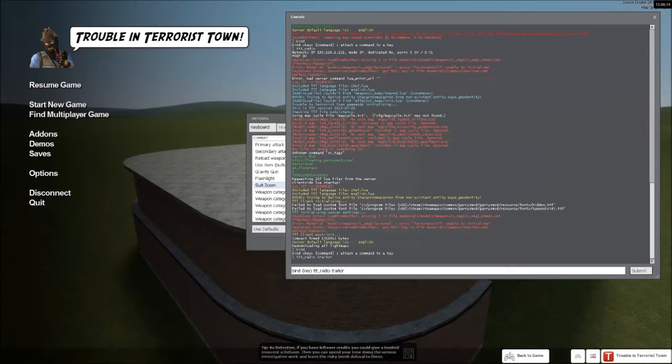Now, you can just leave it like that, but that won't work because the command sees the space and thinks that it's adding another thing onto the end when you actually want the whole command. So you need to put quotation marks around the command, that way it reads it as one line instead of this line and then that as a second line. So that this command will work if you want to call someone out. You can also replace Traitor with anything else. So you can replace it with yes, you can replace it with no, you can replace it with help. Anything you want. You can say imwith. But for now, we'll just bind it to Traitor.